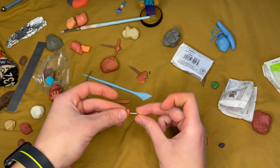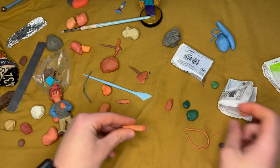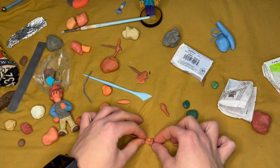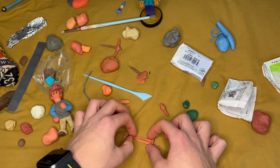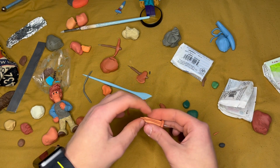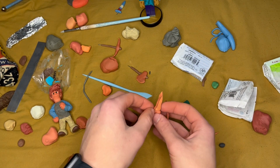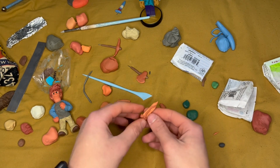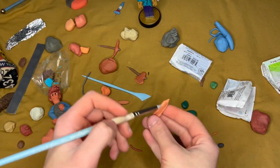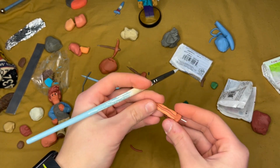Then the top part gets flattened and put at a little point at the end, and then a worm of the darker color gets put in the middle of that on both sides, with the very top part not having that. This then gets blended in and roughed up because, again, these are older tools that I'm trying to make, or make it seem like they're older tools, so they are roughed up and bent and not in the best condition.